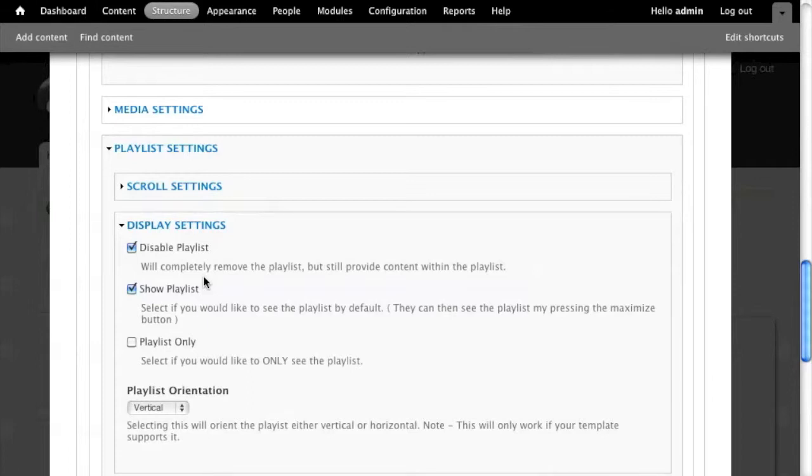Oh, okay. Yeah, so that's a different use case. So if I uncheck that, it'll scoot over the playlist, but there'll still be a little button there that says, oh, you might want to show it. Disable means I don't want there to be any links. In fact, it's really show playlist by default. Yes, I think disable also sounds bad. Maybe like hide playlist.